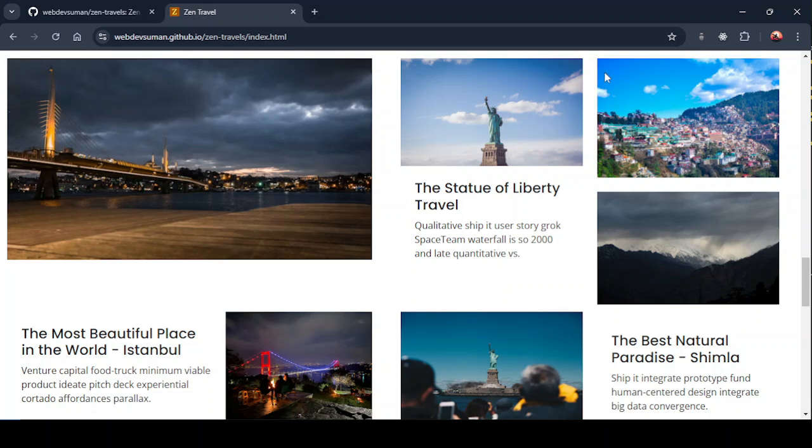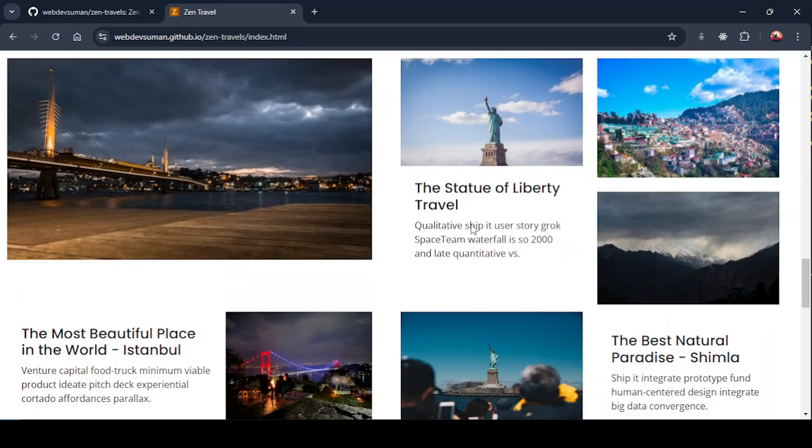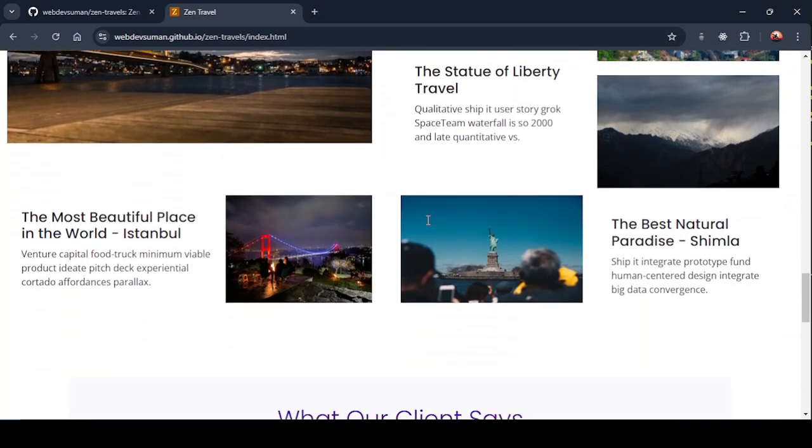First I have used the Bootstrap grid system, then inside that Bootstrap grid system, I have used CSS inbuilt grid system. Inside that CSS grid system, this part and this part, I have used CSS Flexbox. Okay, I have also made it responsive. I will show it to you very soon.